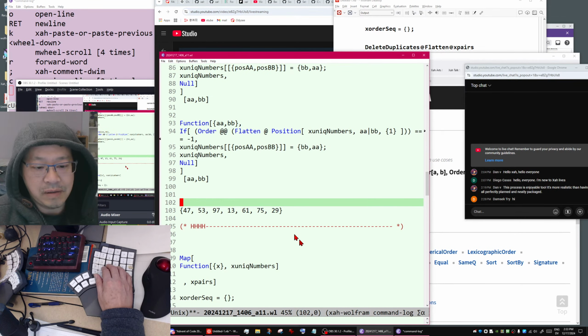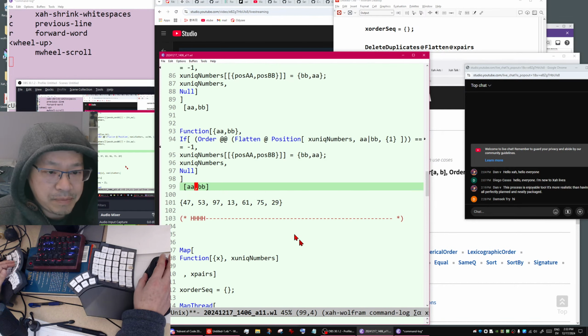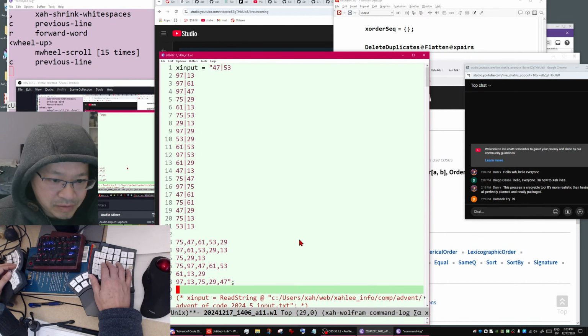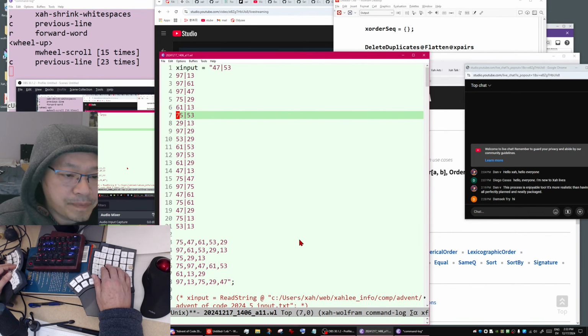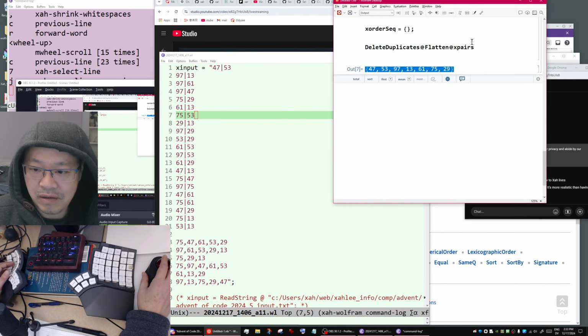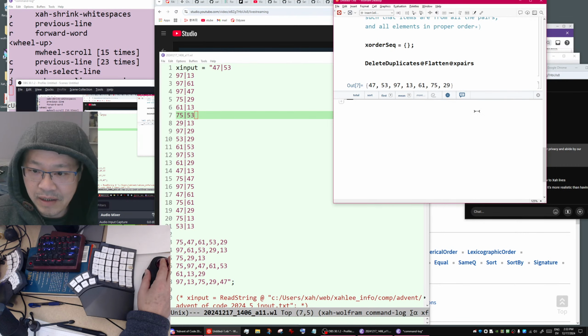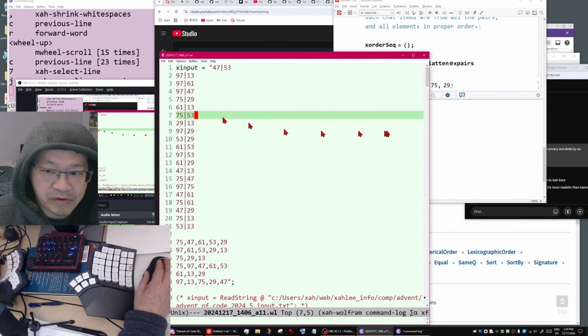Well, I mean, the AA and BB needs to be a pair. So for example, let's pick one, for example, 7553. We want to pick one that needs to be swapped. 53 comes before 75. Wait, 75 should come before 53.